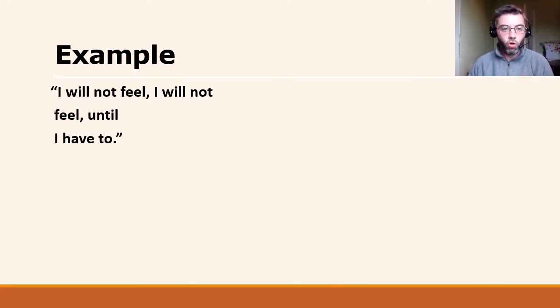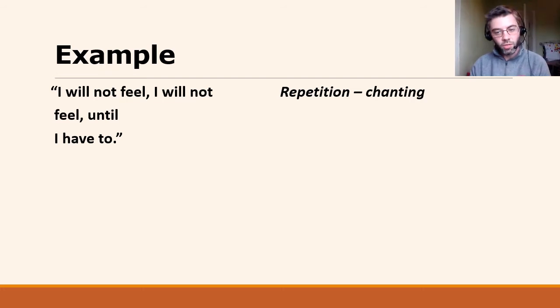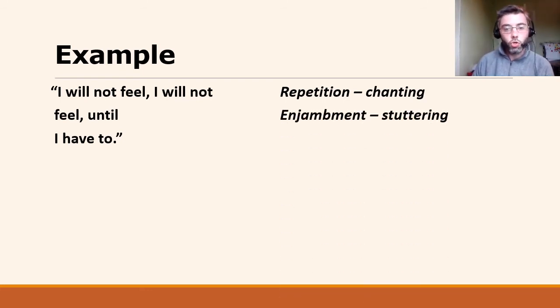Well, here's an example of a stanza from Visiting Hour, one of the poems that we'll do. There are three main things going on here. There's the repetition of "I will not feel". So that's the technique, and the effect of that is it makes it seem as if the person that's speaking is chanting to himself, like he's trying to stay in control, saying it over and over and over again, like a mantra.